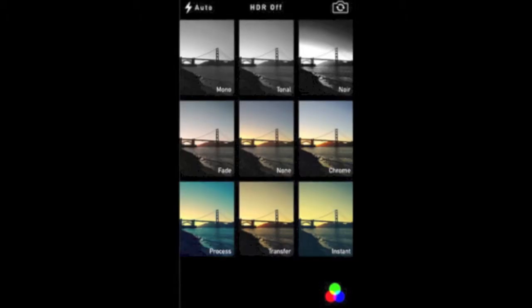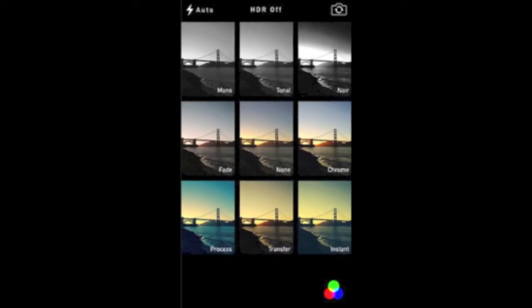And the only other thing I'm talking about for the camera is photo filters. That's another Instagram thing. I should have put that with there. They have about 10 or so filters that you can use. You can put them on before you take the picture, and you can move the phone around with the filter already there. Or you can add and take away filters after you've already taken the photos. And that's the camera.